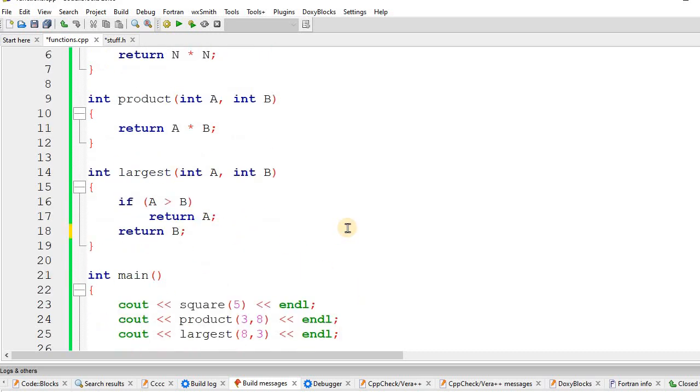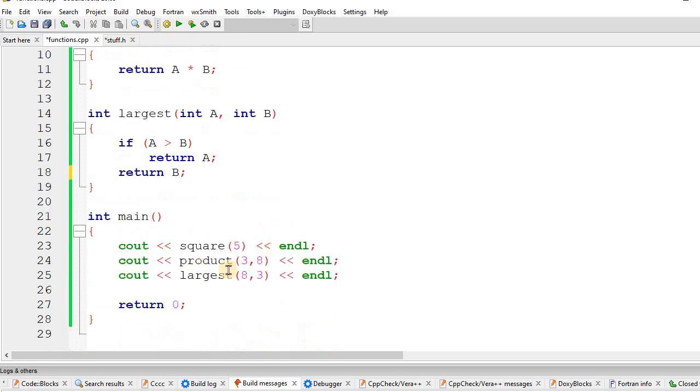Now let's pause for a second and talk about why we should use functions in the first place. Why put code in functions? Well, obviously these are very simple, even though this largest could be a decent function to put in your code. One of the principles of programming is code reuse. Reuse as much code as you can. And you've already been doing that. When you do a square root function, you're reusing some code that someone else wrote and put into a math.h library and distributed along with the compiler.